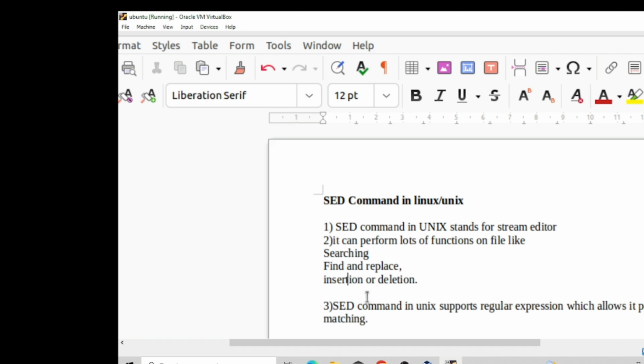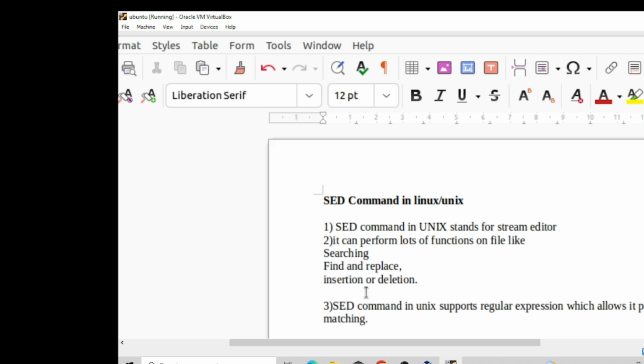By using sed, you can edit the file even without opening it, which is a much quicker way to find and replace something in a file than first opening that file in the vi editor and changing it.